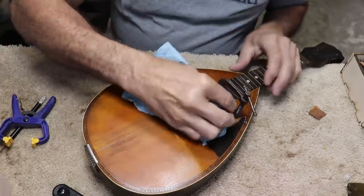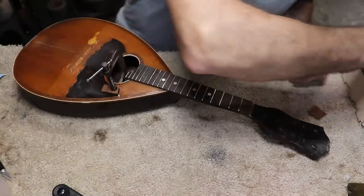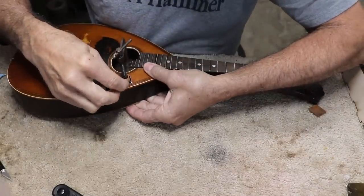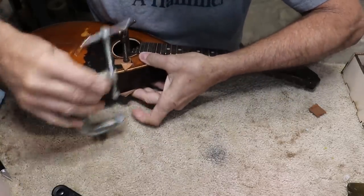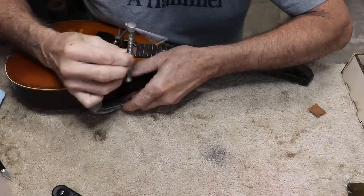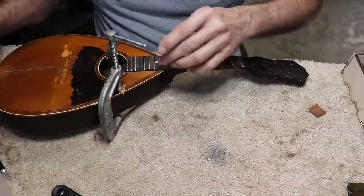I'm going to clean up that squeeze out, of course. It's still not clamping as well as I want over here on this edge. So I'm going to add some more clamping force here. You got to be very careful now because this mandolin is brittle and I don't want to break it. I'm just putting just enough pressure to hold it down. Just enough to get snug, not really push hard.